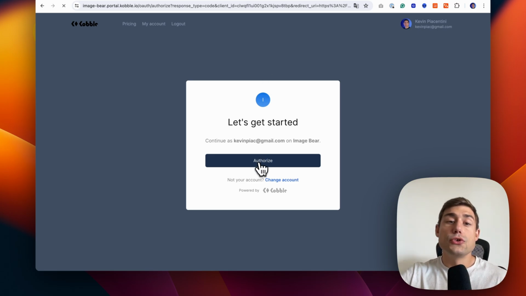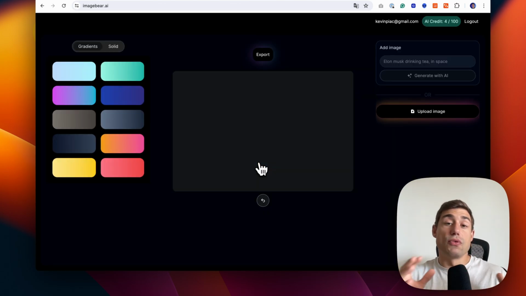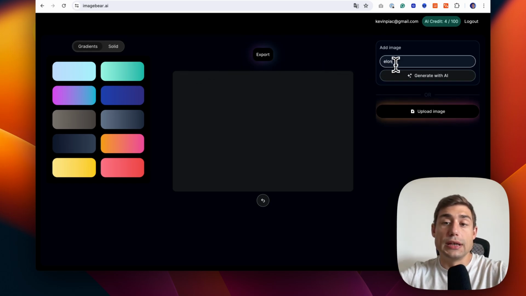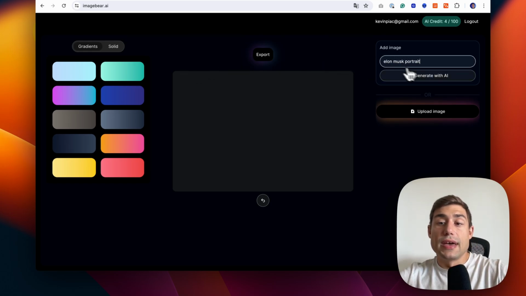So I can log in as a user, and this is something completely provided by Cobol. The only thing I had to build is this page here, and I used an AI API to allow my users to generate images that way.